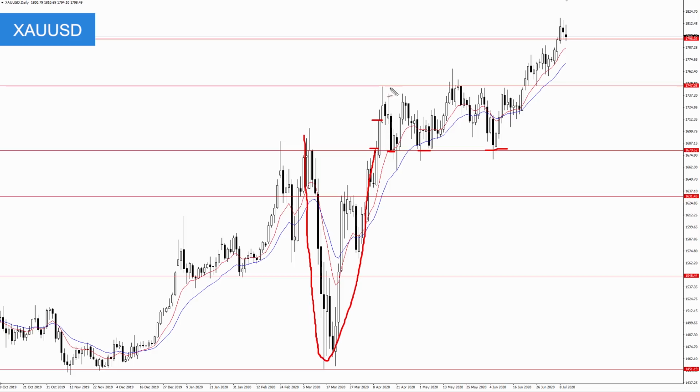And as I wrote several weeks ago, 1750 was the key resistance level to keep an eye on. Again, just like support, gold never closed the day above 1750. We then had this close right here. Gold retested 1750 the very next day and even formed a bullish pin bar that I mentioned on the blog. So this bullish pin bar, a 50% retracement, an entry right there would have been ideal, which I also talked about for a run up to 1800.